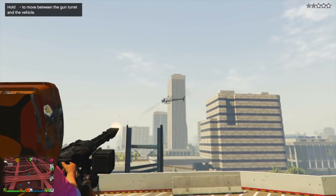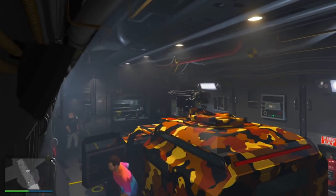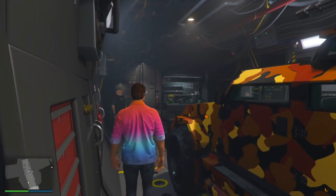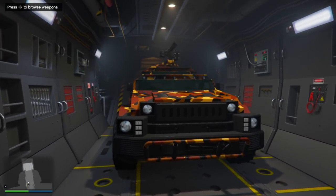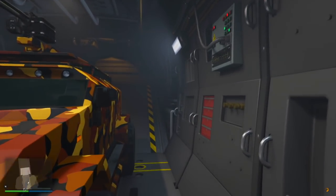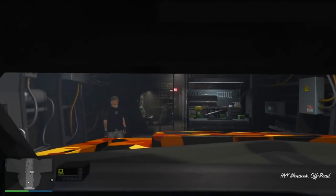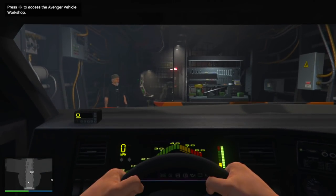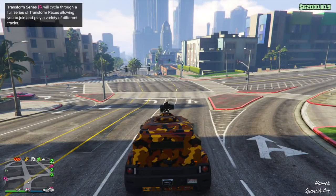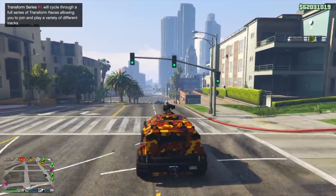They're exactly the same. Now let's start to compare the Menacer against some of the other more popular vehicles that you might compare this with. So for the sake of this video, let's use the Night Shark and the Insurgent Pickup Custom. You could throw in the Barrage in there, but it's slightly different, so we're going to exclude it. Let's start with the speed of this vehicle. It's absolutely the slowest one we're going to be looking at today, which is a huge bummer. So that's one thing that I just don't like about this vehicle. For whatever reason, Rockstar made it very, very slow.